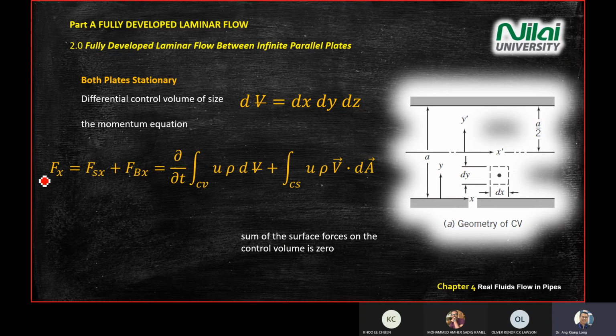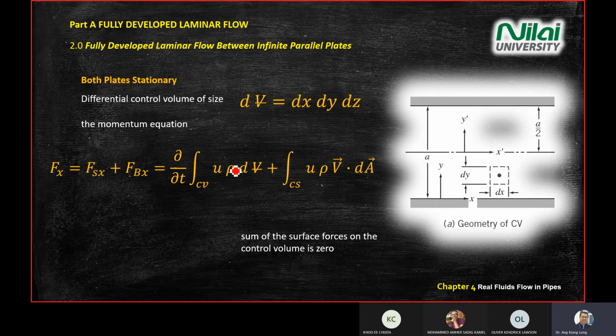V with the middle line inside there to represent volume. Momentum equation, recall, so this one you should already be familiar with. In the momentum equation, we look at force developed from Newton's second law, F equals ma. So we have two terms or two components that contribute to the force in the momentum equation: surface force and body force, and what happened in the control volume and control surface. So this one should be familiar.